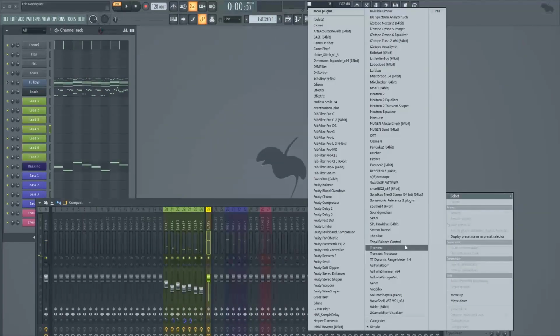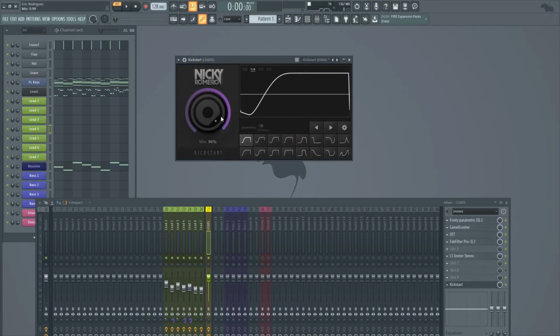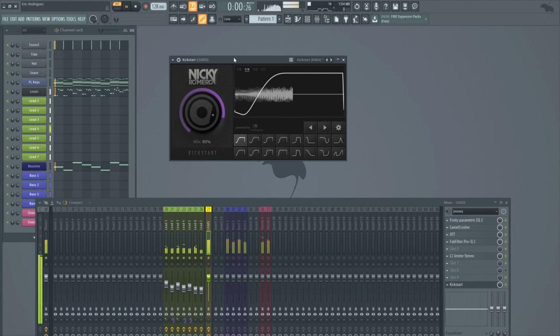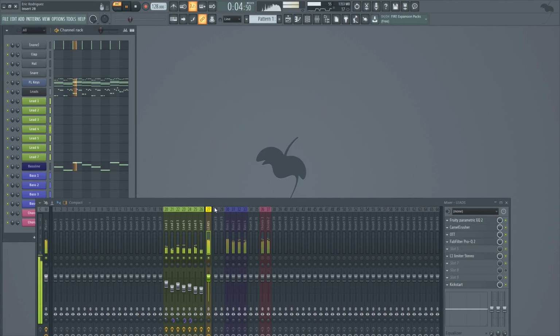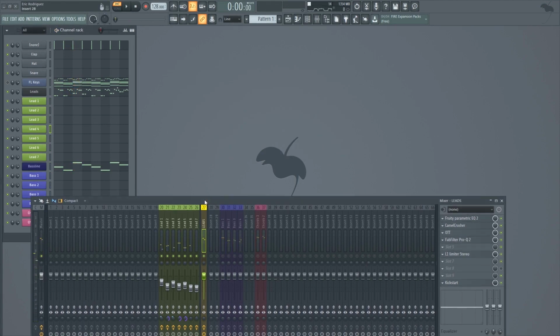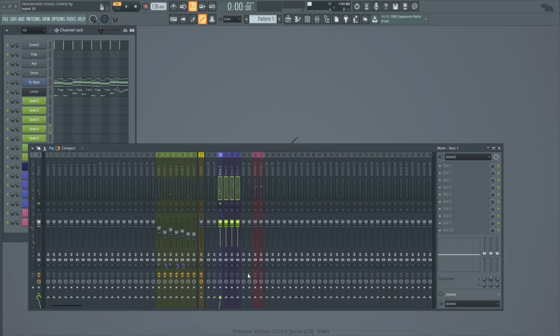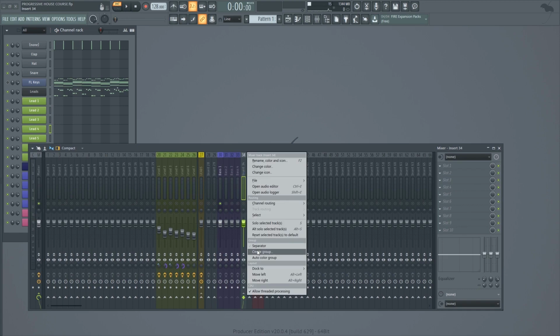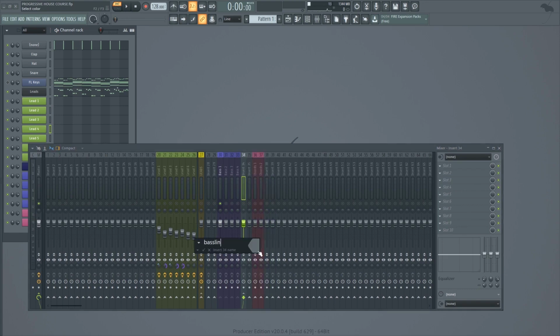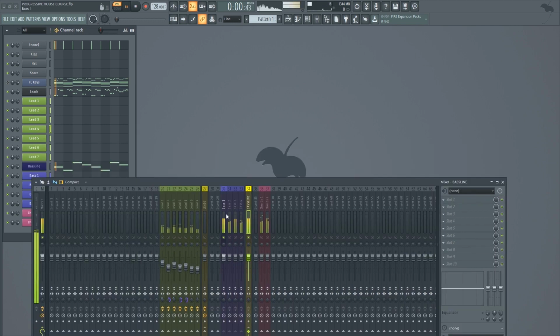And now the Kickstart. I like to use this plugin. I'm not gonna use it that much, maybe 85. Okay, so now we have the leads. Now let's go to the bass line and do exactly the same. Okay, so I'm gonna do it a bit faster now because I don't have to explain it. And let's do this fast so I can see if this melody is good for a drop or if not.